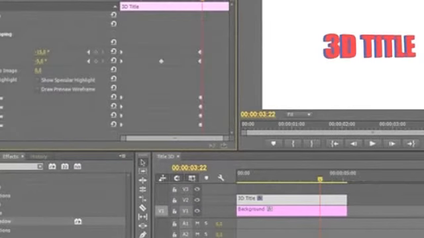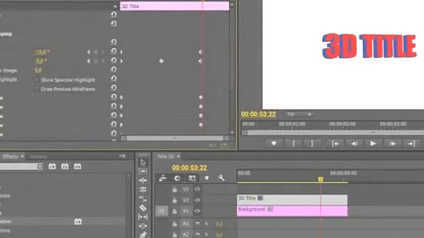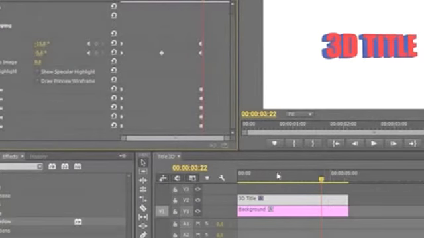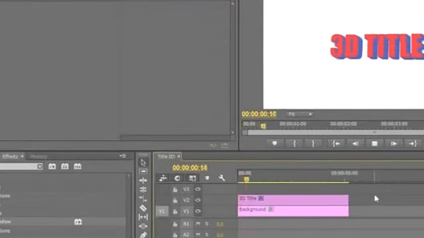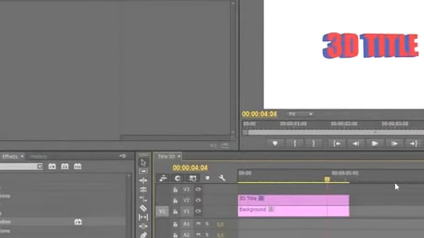Alright, let's do one more. Copy that, last one, and paste a new drop shadow. Open that up and do 2 times 8, which is going to be 16. And look at that, guys. When we now play this video right here, you can see that we have created a beautiful extruded text, a real 3D title, and that's all within Adobe Premiere Pro.